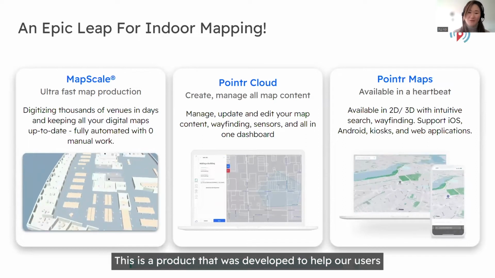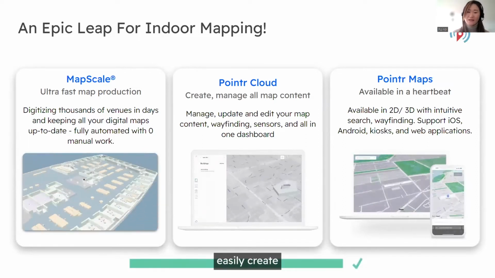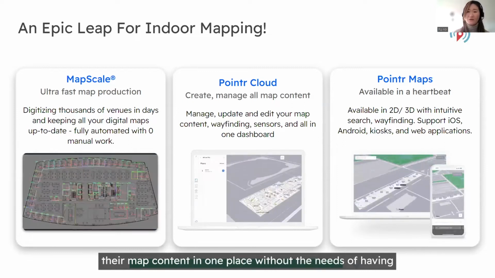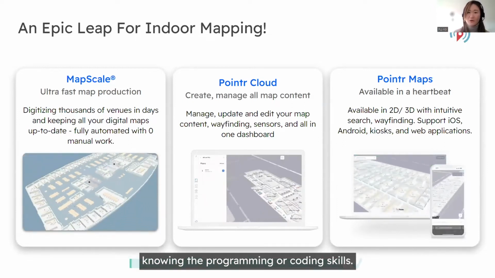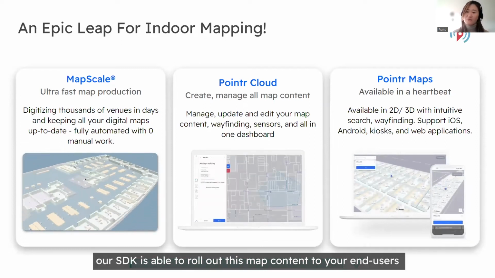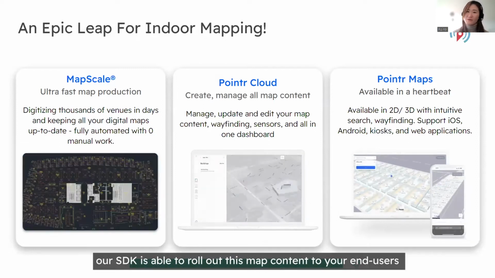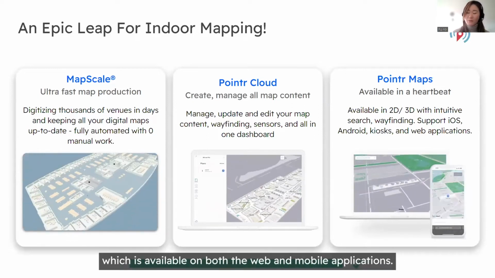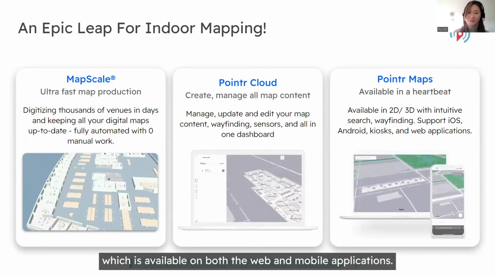Then we have the map content management system, which is Pointr Cloud, which brings us to our topic today. This is a product that we developed to help our users easily create and manage their map content in one place without the need for programming or coding skills. Finally, our SDK is able to roll out this map content to your end users or consumer applications, which is available on both web and mobile.